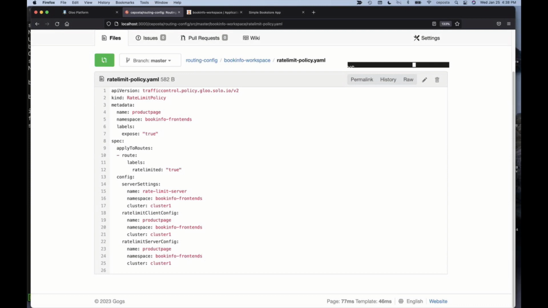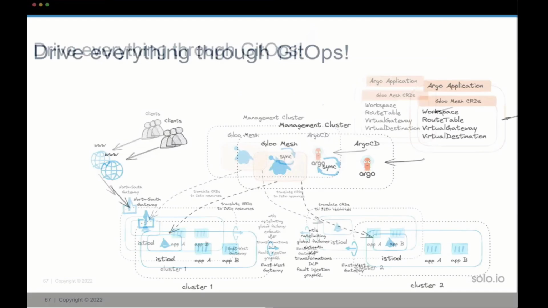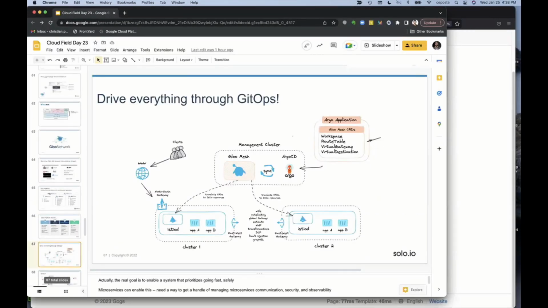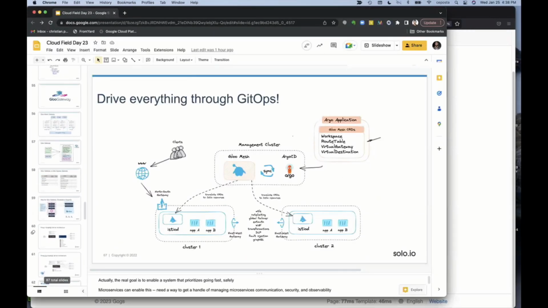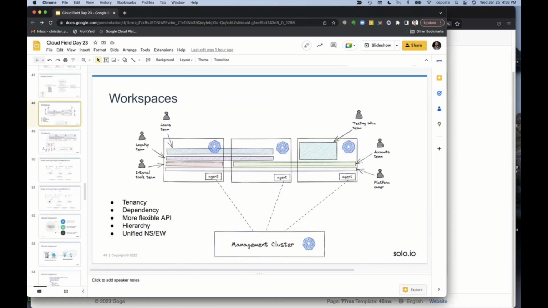It's basically taking all of these best practices and individual policies and looking at them as a whole and applying everything, figuring out the best route. If I take a rate limit policy, for example, or the failover policy, those policies will be considered in terms of a tenant, and the tenant here is the workspace.